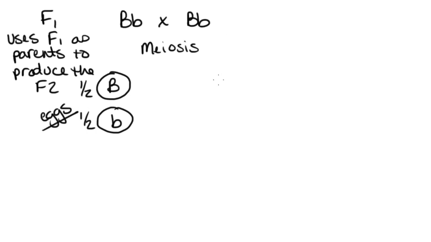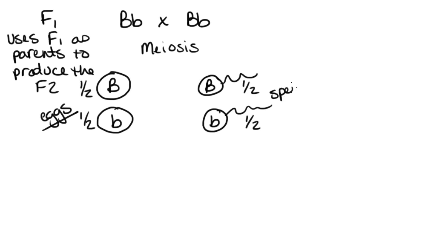Now from this other parent that's producing sperm, we have a similar situation because it is also heterozygous. So we expect that half of the sperm will have the big B and half of them will have the lowercase b. And so this becomes a little more complex because when we get fertilization, we don't know which one is going to get chosen from either side. So we could get the capital B over here chosen, and maybe we get big B over on the other side as well, or maybe we get this combination, or perhaps this combination or this combination. So now we have a number of possibilities that could occur.